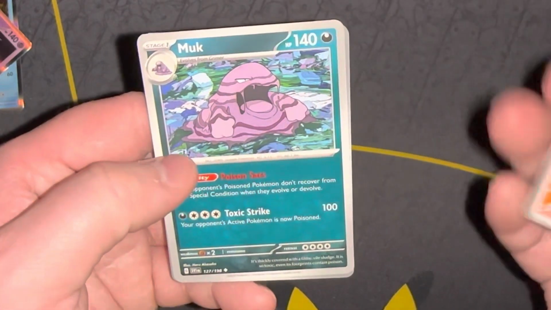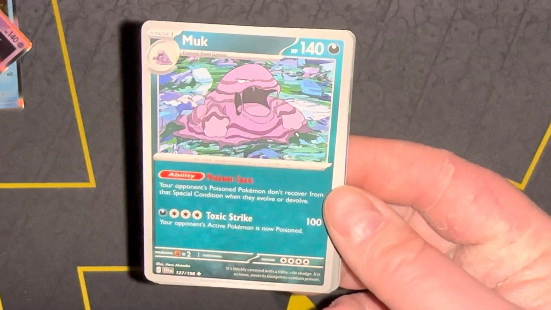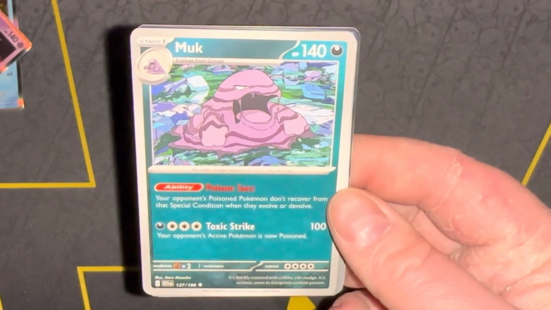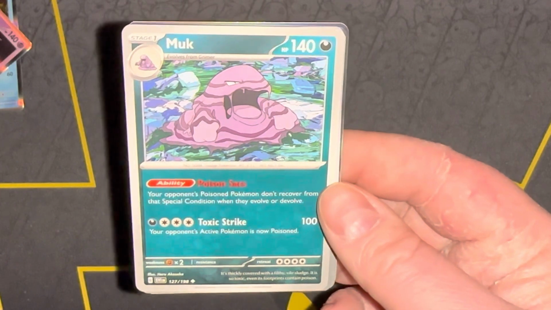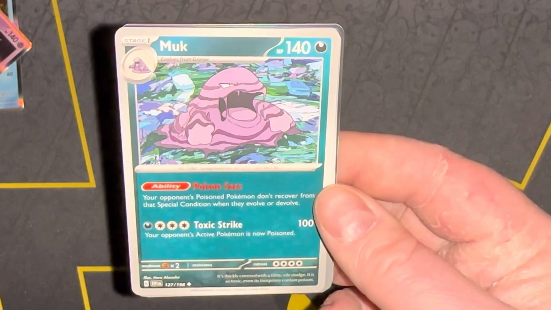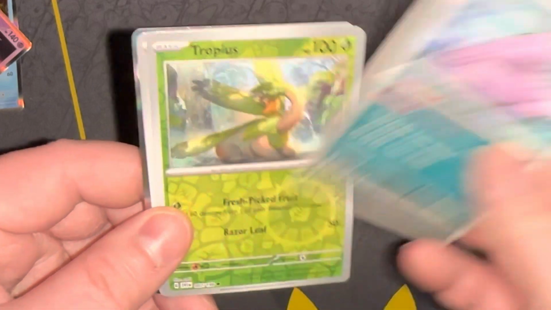Okay. Muck. I think Muck used to be rare back in the day. Poor Muck. Poison Sacs. Your opponent's poisoned Pokemon don't recover from that special condition when they evolve or devolve. Oh, Muck ain't fucking around. Toxic Strike. I'll haunt it. Your opponent's active Pokemon is also now poisoned. It's thickly covered with a filthy, vile sludge. It is so toxic, even its footprints contain poison. This thing don't have footprints. It's a blob. What are you talking about, footprints?